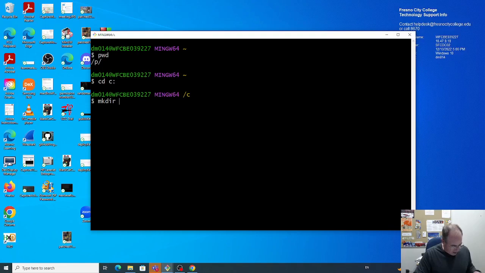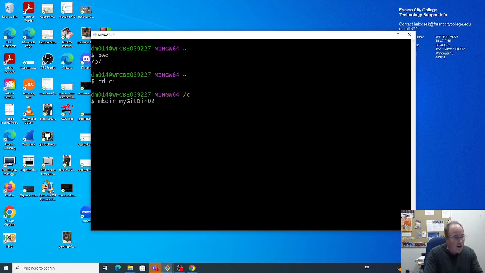I'm on step 5. Well, in the C directory, create a directory called my git dir using Git Bash. Okay, so mkdir my git dir 02.